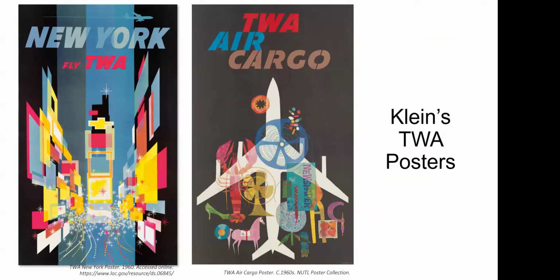And on the right is something that I purchased last year for our poster collection. Now a reproduction is hanging in our reading room. We did a reproduction for preservation reasons. We don't want to expose this to light and to changing humidity and temperature fluctuations. So the original is in storage in our special collections room, and the reproduction is hanging. This will be one of the posters that students will stop and take photographs in front of and have questions about. So it's a nice piece for generating conversations with students as well.